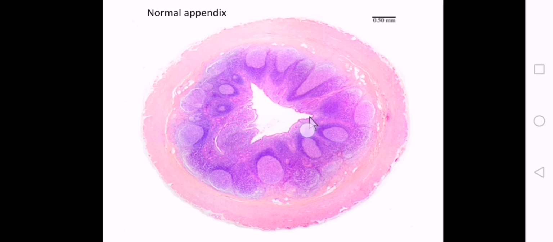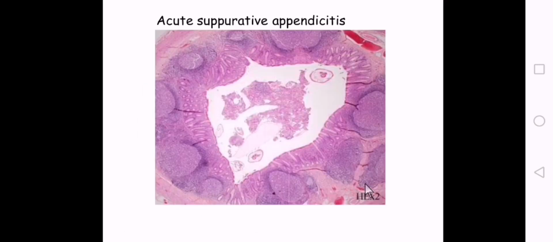This is a normal histology of an appendix. This is the lumen. This is the mucosa. This is the submucosal area اللي تحتوي على lymphoid follicles، وبعدين layers مالت السيروزا. If you can compare it with this slide, lumen filled with necrotic debris والبus والinflammatory cells والulcerated mucosa، كل هاي تصير بالنص، محاطة بinflamed congested mucosa حتى بيها ulceration.